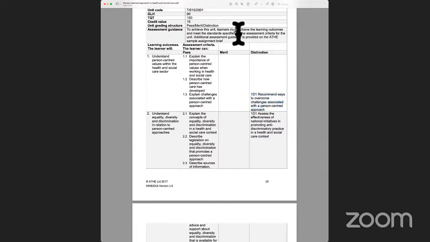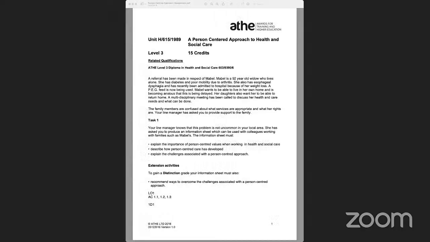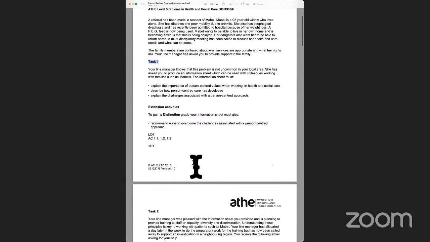Now, if I look at, just also briefly, as I mentioned earlier, I'll show you the assignment brief, just to put it into a bit of perspective here. When we look at starting this unit, this is the assignment brief that most of you will be attempting towards the end of this unit. And this assignment brief consists of certain tasks. So learning outcomes that you see in the unit specification turn into tasks, which are in the assignment brief.